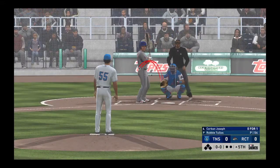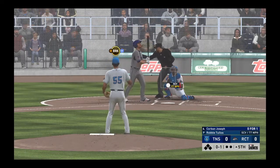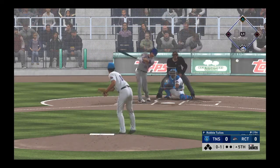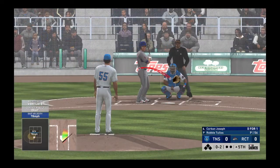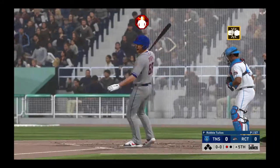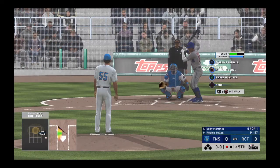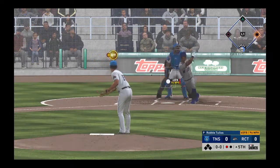Striding forward now is the DH, Corbin Joseph, comes into this at-bat — 0-1 in the ballgame. Curveball looked at here for strike one. Now a ball lined to the left side, but this is a foul ball. And he wasn't going to hit that one with an oar — the strikeout, and there's one gone. That's his second strikeout of the game. I wouldn't be surprised if a coach finds him in the dugout and gives him a little talk about shortening up and putting the ball in play.